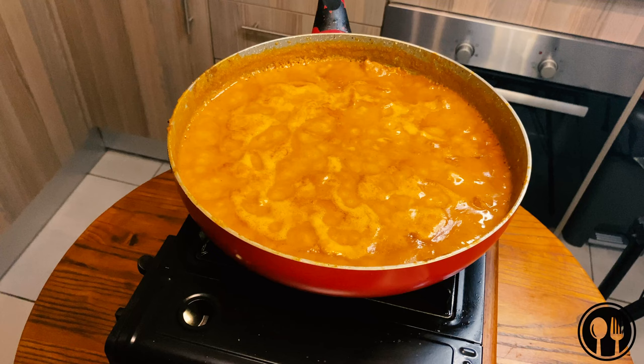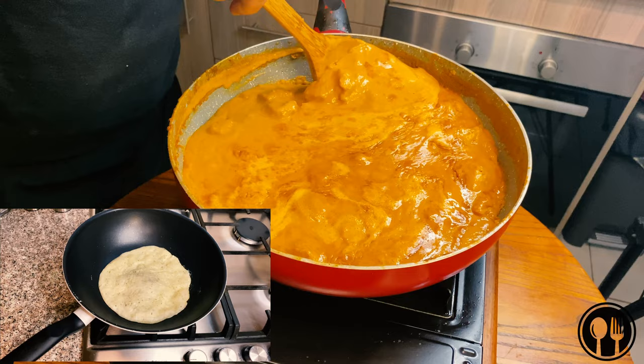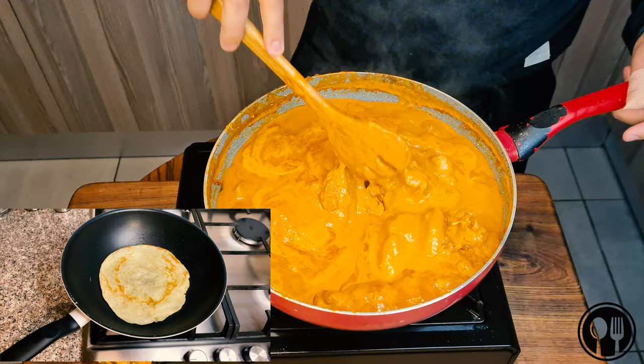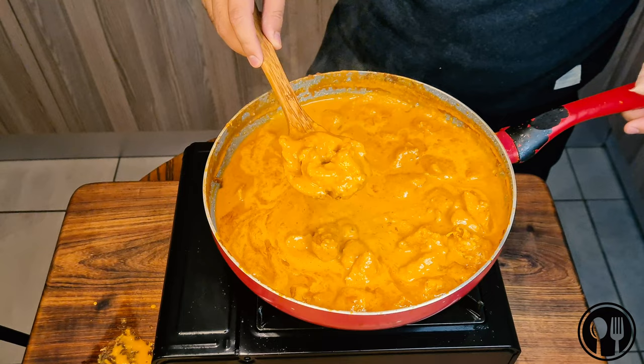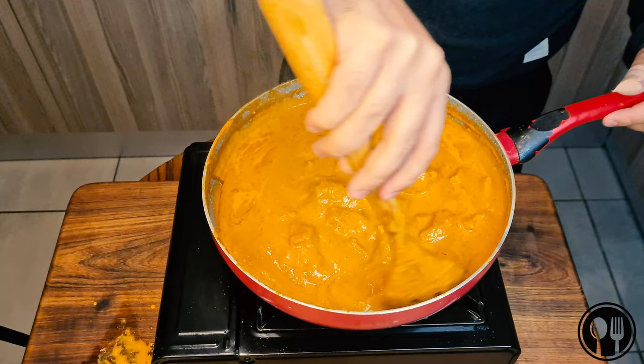There we go. The butter chicken's been cooking on a low simmer for about an hour. Look at that delicious sauce. If you want the sauce to thicken up a bit more, just leave it a bit longer. But that looks delicious. Wow. Let's grab a look at that. It smells amazing. The flavor from the cumin, the coriander, chili powder, everything just together, it smells so good.